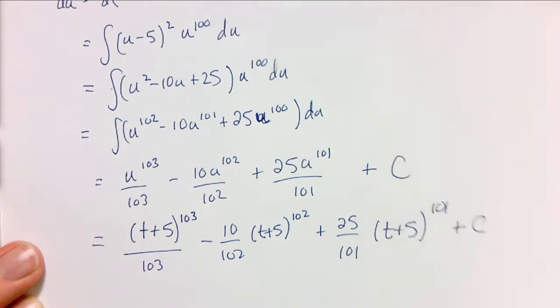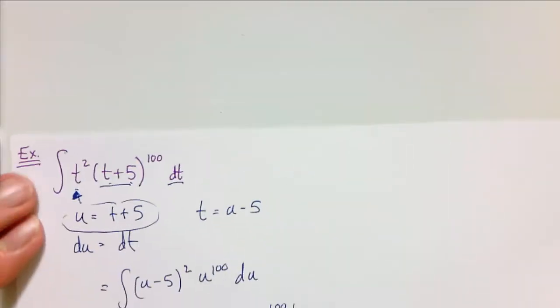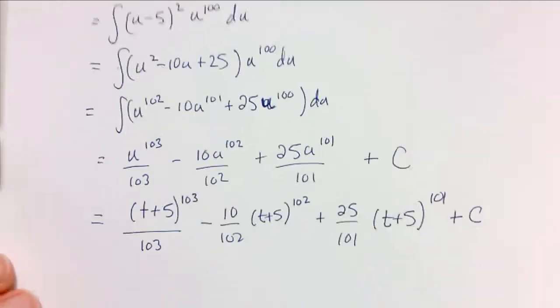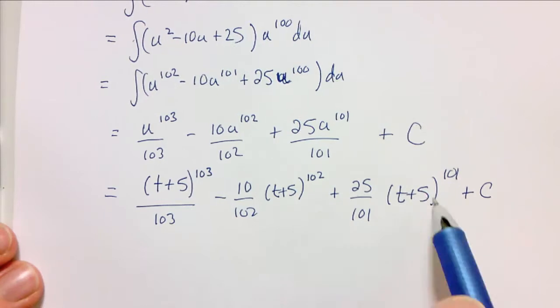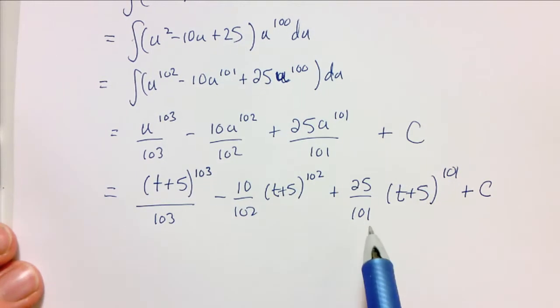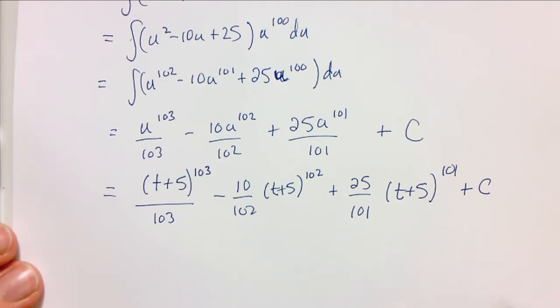The thing about type 3 is you look at the answer at the end and go, huh, you scratch your head. Because it's not at all obvious that what I have here really is the antiderivative of what we started with. It is, and it would require some careful differentiation and then algebra to show that it is. All right, but that's how it works.